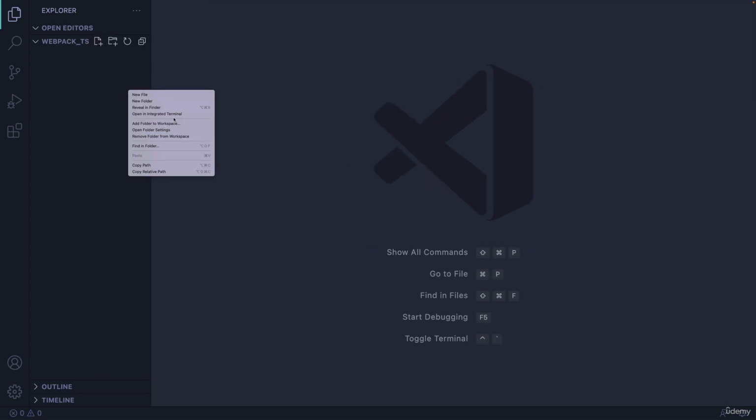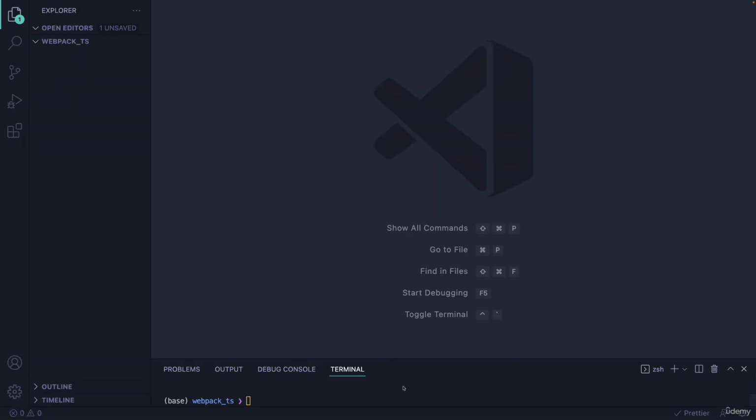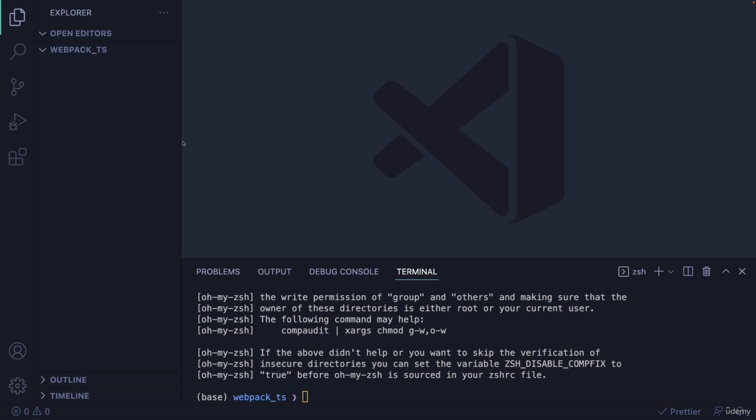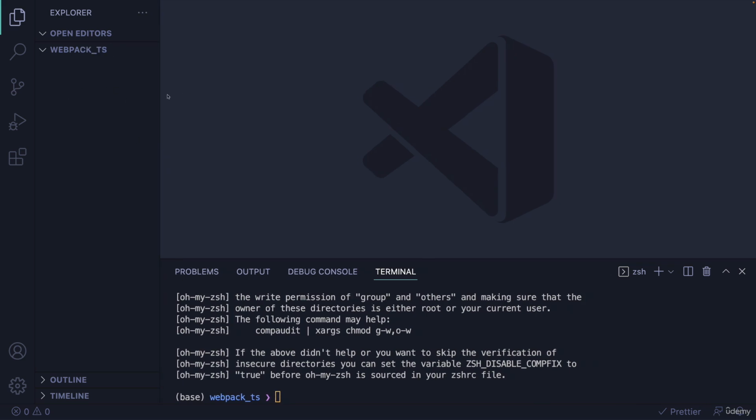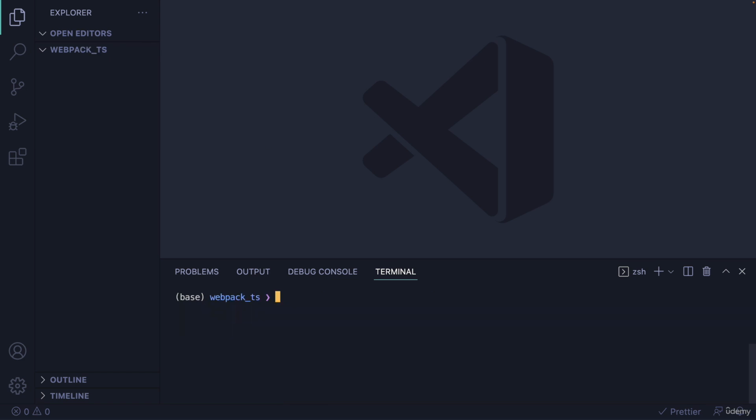So let's go ahead and get some of our basic setup here. Let me make the terminal a bit larger down there. It drives me crazy that I can't really scale this down much. I can either shut it or have it take up a huge chunk of the screen.